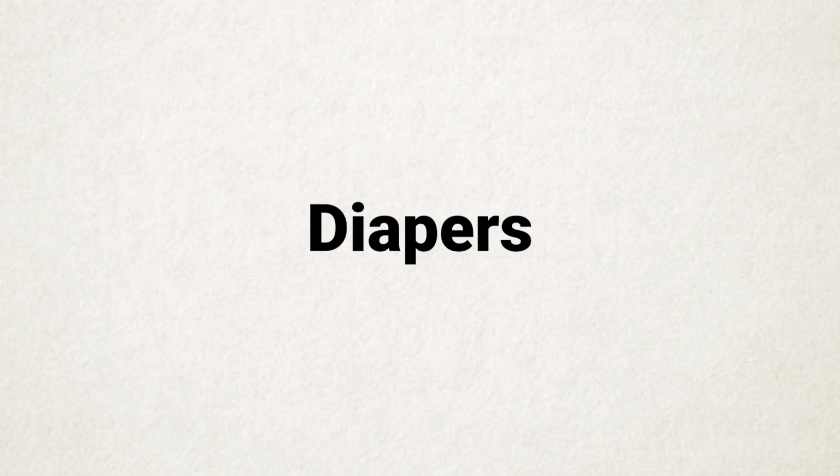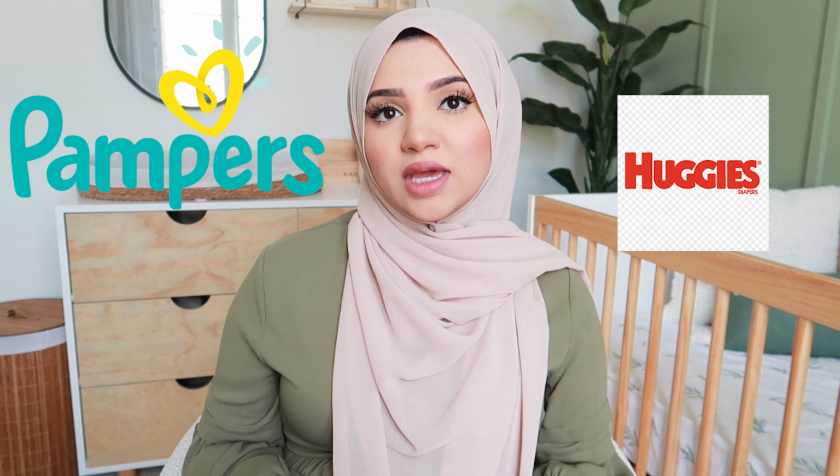All about diapers. We actually received a variety of diapers, mostly Pampers and Huggies. However, we're going to be testing out both of them and see what the baby likes the most, and then stick to one of the brands and keep it consistent after that. We also got wet wipes because all moms suggested this to us.